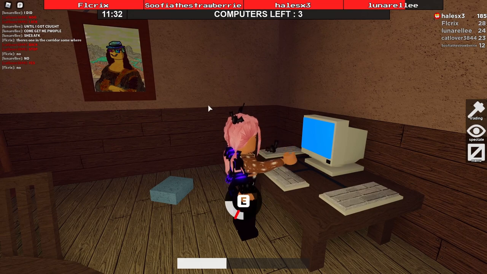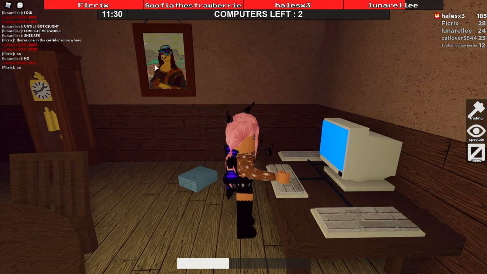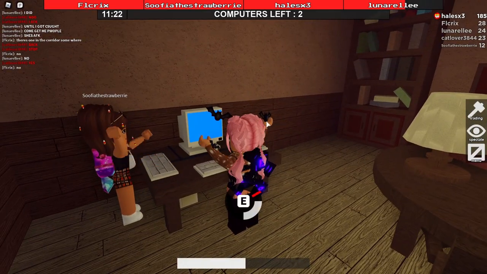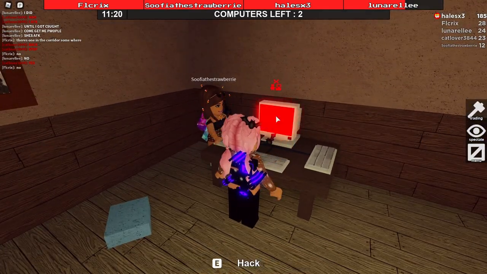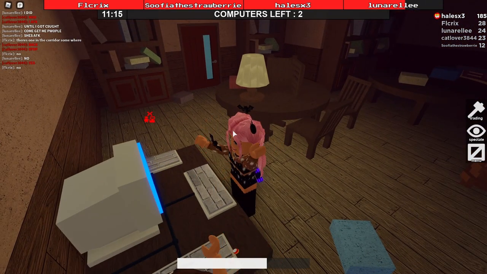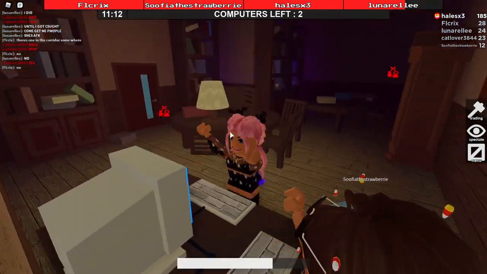Oh my gosh, look at that photo. It's Mr. Windy as Mona Lisa, I think. I don't know art. Okay, well, at least this room is a little secluded, which is nice. Oh my gosh, are we gonna mess up? It's okay. There's a mess up over there. There's a mess up over here. Maybe the beast would get distracted. I don't know. We'll see.